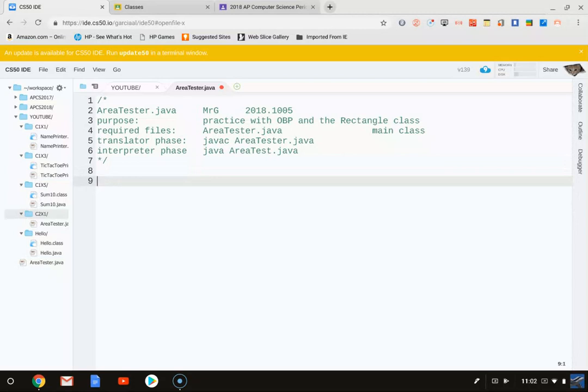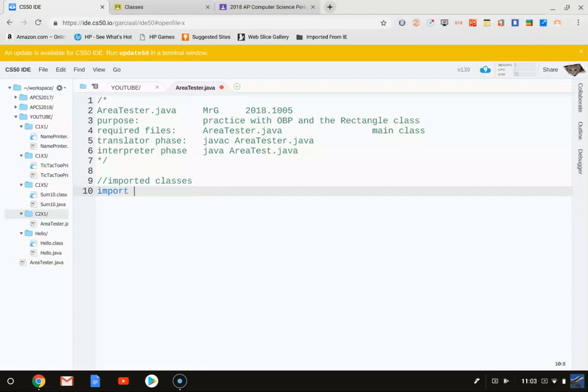Here's something you've got to realize. There are a lot of libraries in Java. Not all of these libraries are imported, to save javac time and RAM and whatnot. So some classes are imported automatically, like java.lang.String. You'll notice we've used String a lot and we didn't have to import it. But Rectangle isn't, so let's import it. Imported classes. This is a little note to self. I'm going to import java.awt, the Abstract Window Toolkit, Rectangle.